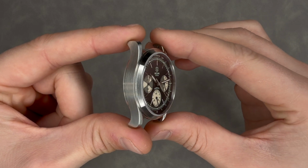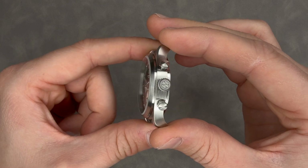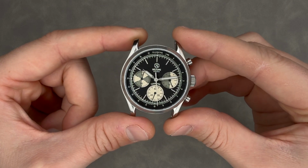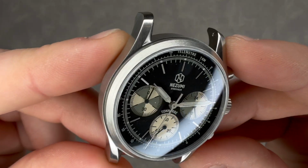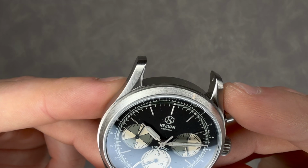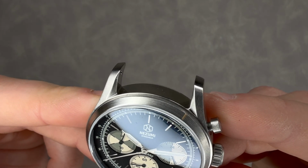You see the lugs, as I said before, but you also see the bezel, how big it is, and also the polishes on the case. As I said before, the lugs are quite nice. I think they actually remind me a little bit of the Speedmaster lugs that are kind of polished and shaped similar in this way.